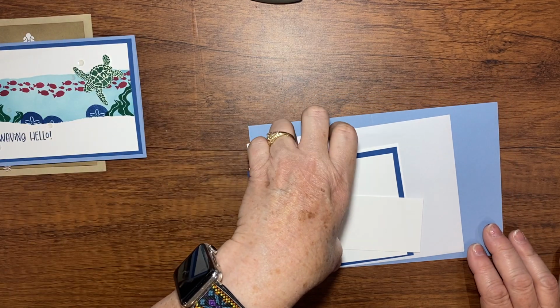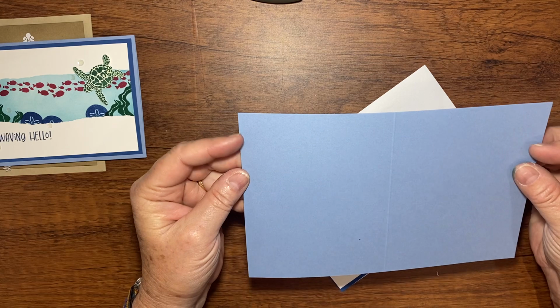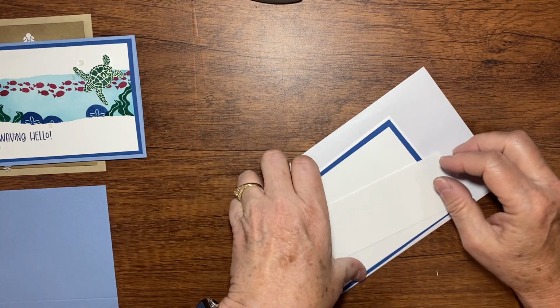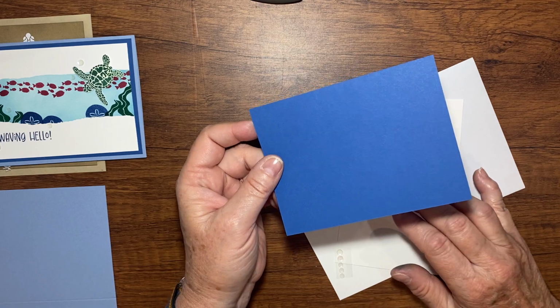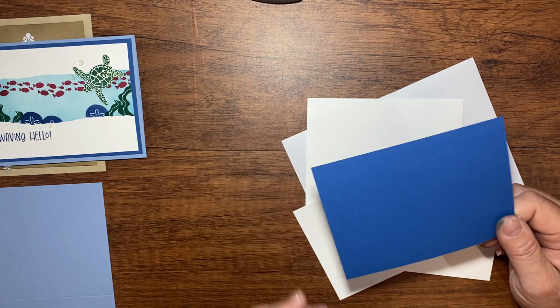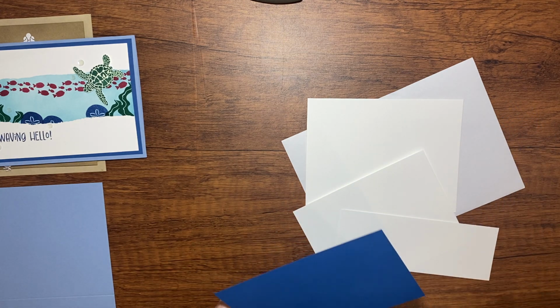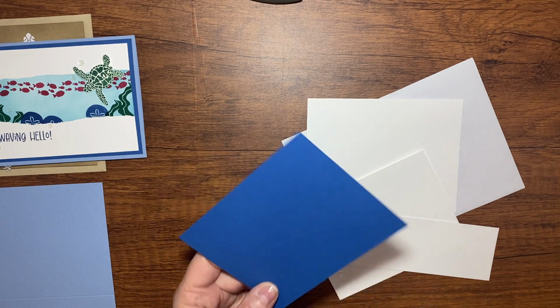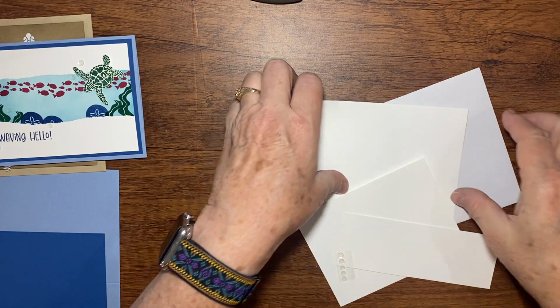Let's talk about what's in the packet. So you have your blue card base. This is that new Boho Blue. Love that color. There is a piece of Blueberry Bliss? No. I don't know this color. I'll tell you what the color is. Blueberry Bushel. There you go. So this is Blueberry Bushel. We don't need that one. We're going to stamp on the rest of them.